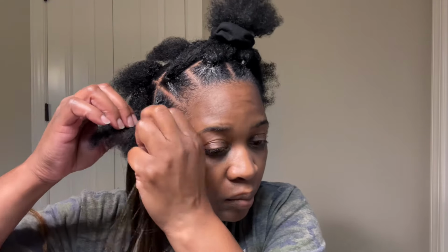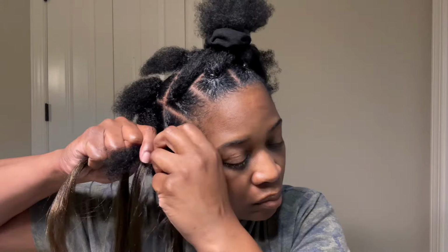Now you're going to see how I pull everything through and start sectioning the hair in threes so I can start braiding. Although there are rubber bands here, once I start the braiding process, the hair completely covers the rubber band. So now you see that I'm sectioning it in three parts. But as I start braiding it, I don't like the smoothness that is not taking place, so I start this braid all over again. And once it's completely braided, then of course I move on to the next one.